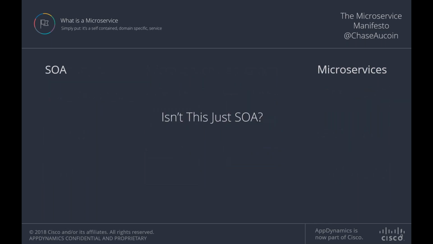So isn't this just SOA? That's a great question. And in many ways, yes, this is kind of a child of SOA. This is taking the lessons that people learned from SOA and drilling it down into something more meaningful. Some of the challenges whenever we dealt with traditional SOA were super rigid design patterns that weren't flexible enough to meet the demands of business, especially in organizations that were polyglot, with some Java, some .NET, some Python, some Ruby, etc. Because of the rigid design aspects of SOA, that became very difficult to manage.